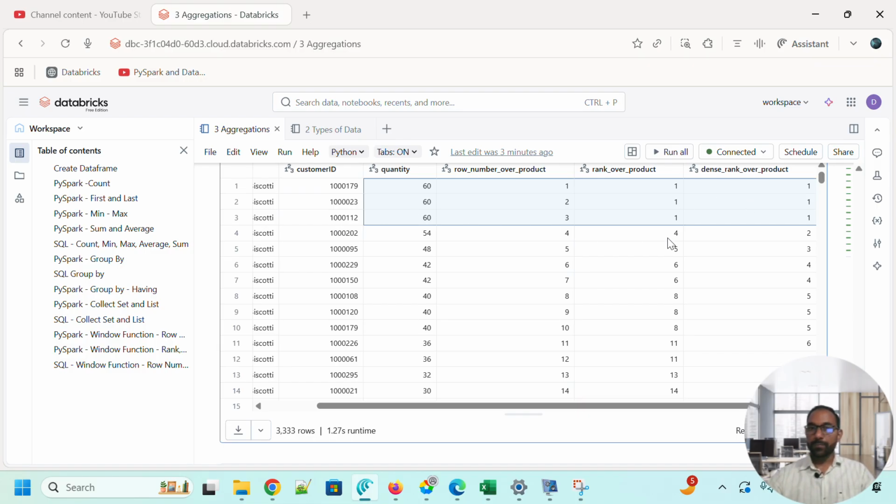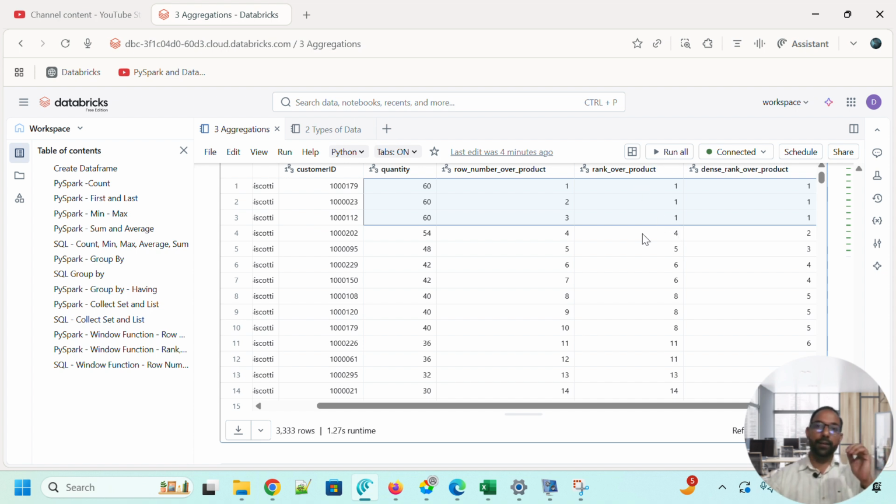So these are the kinds of scenarios where these two functions can be helpful. In general, wherever they see a repetitive value, they don't increase it. For the same values, the same quantity, the same rank and the same dense rank will be there. But there is a difference between rank and dense rank, which comes after the repetitive entry ends. Let's say we have these three entries.